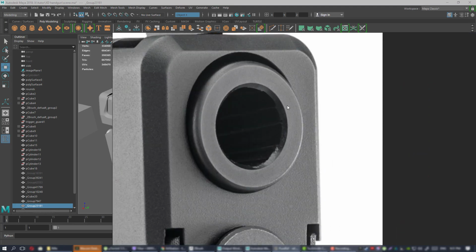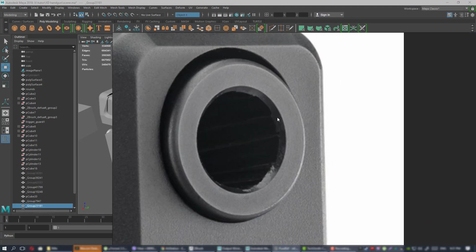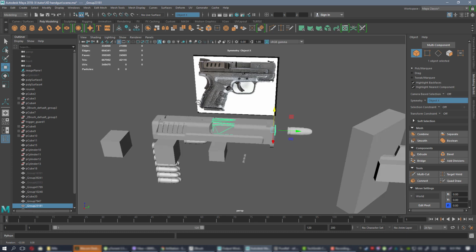So this is like the best reference. So I guess if we count grooves, 1, 2, 3, I guess here it's 4, somewhere here it's 5 and 6. 1, 2, 3. Yeah, I guess it's 6. 6 grooves. Okay, so how do we do that?